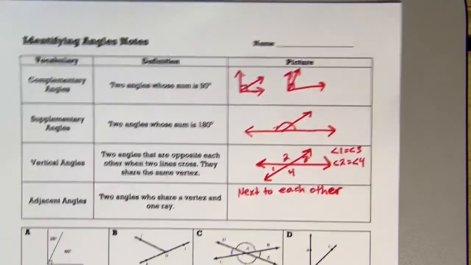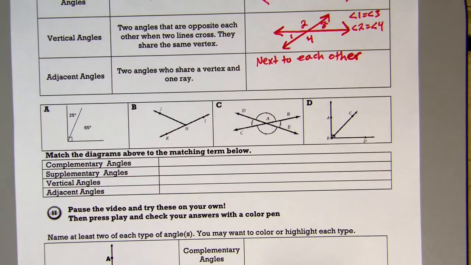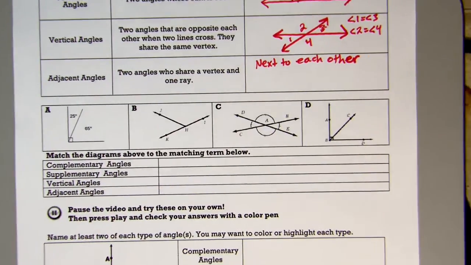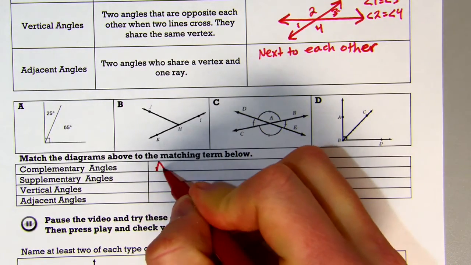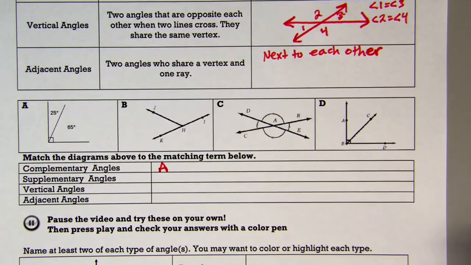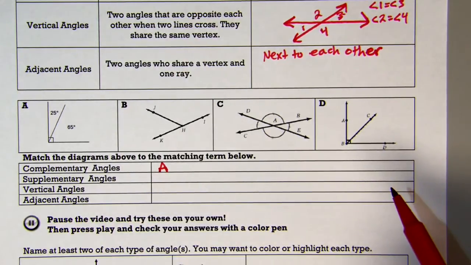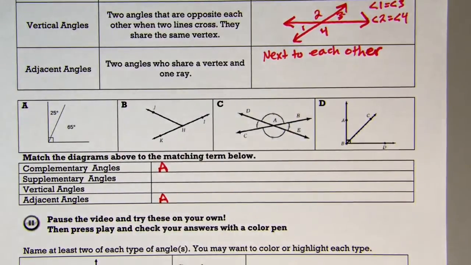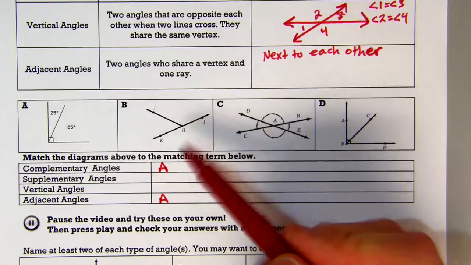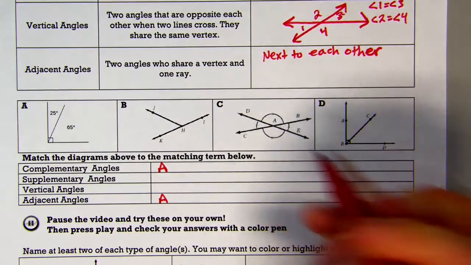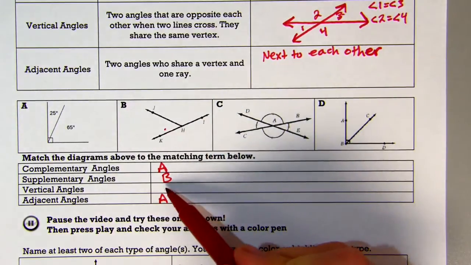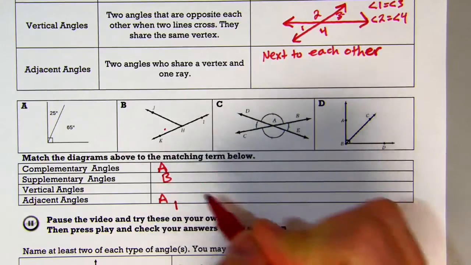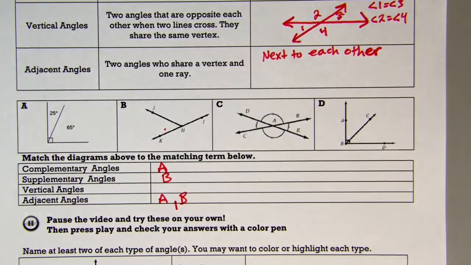Okay. Let's go ahead now and take those and look at a few examples here. Okay. So in our first example A, we have a 25-degree angle and a 65-degree angle. We know that those are complementary because they add up to 90 degrees. They're not supplementary because they're only 90 degrees, not 180. They're not vertical because they're not opposite, but they are adjacent because they are right next to each other. We look at angle B here. You can see that we have a straight angle here, and that's a good sign that we're going to have a supplementary angle. They are not opposite of each other, so it's not vertical, but they are next to each other, which makes them adjacent. So we'll put B down there as well.